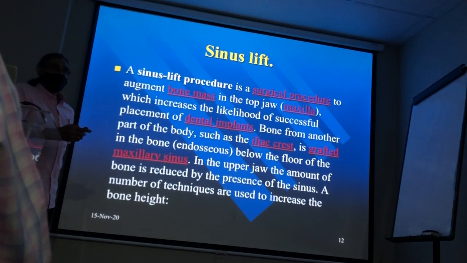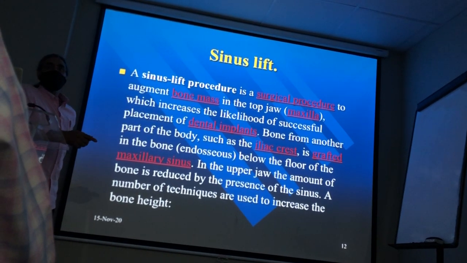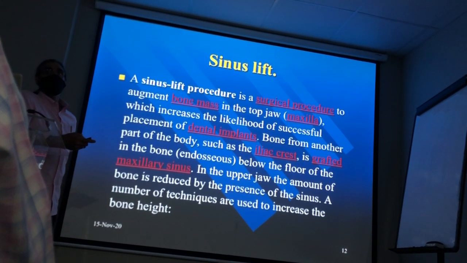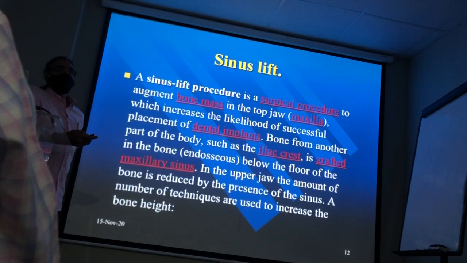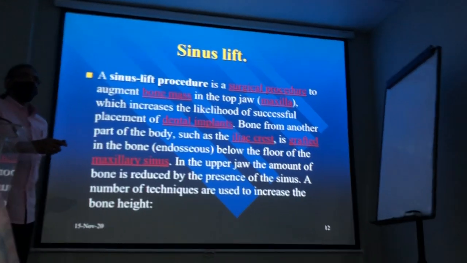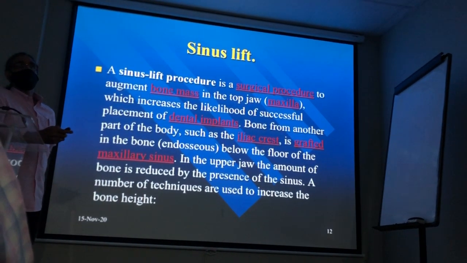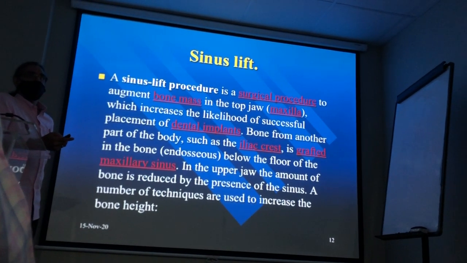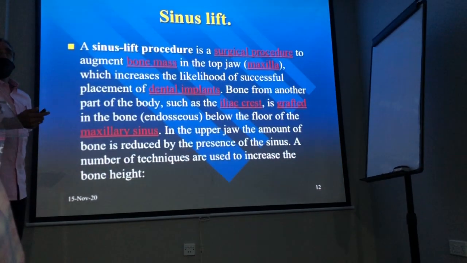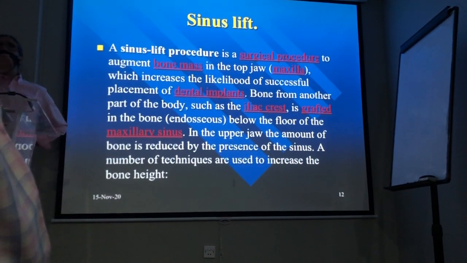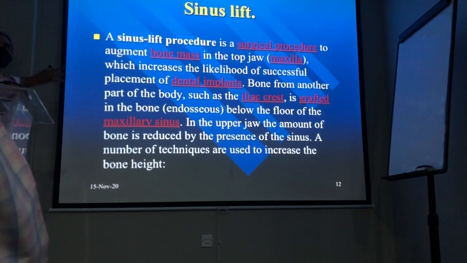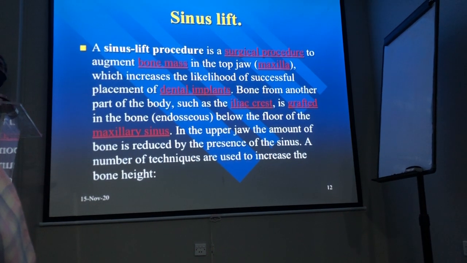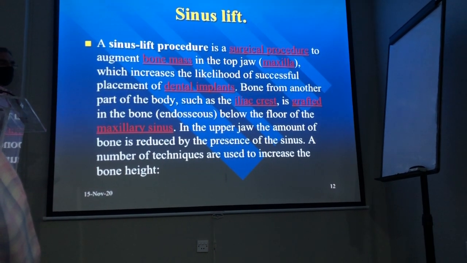And for that, in Europe there are issues towards the use of allografts. So they generally have a very fond use of Bio-Oss, which is a xenograft of bovine origin. In America these issues are not there, so they use a lot of allografts. So the studies you will find from the European side will be more towards bovine and xenografts.